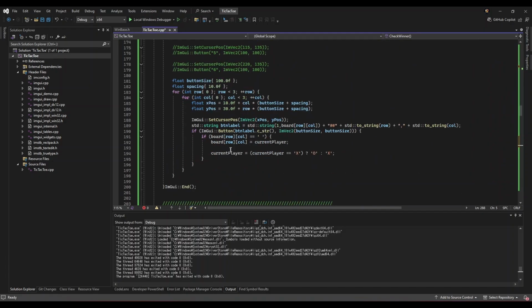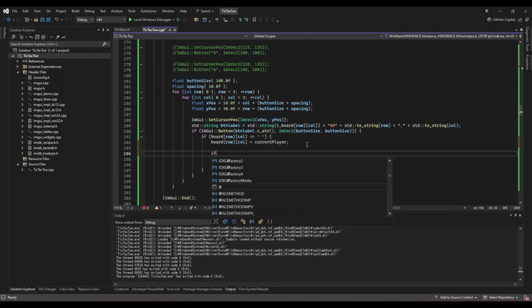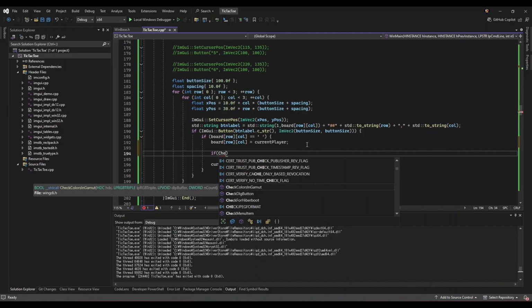Let's use this function in the game loop. After updating the board matrix, when a button is clicked, call checkWinner.